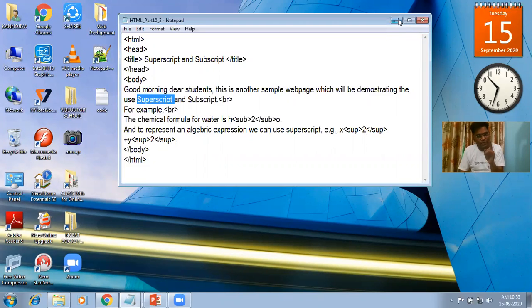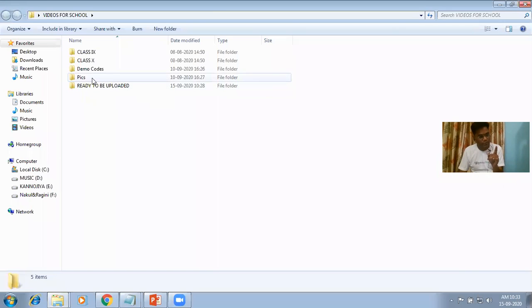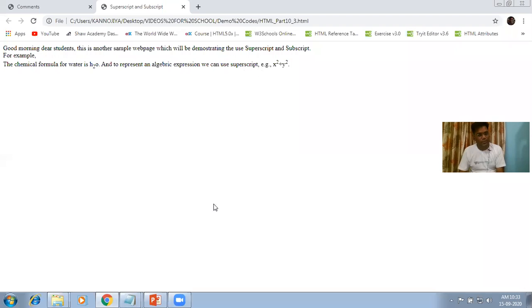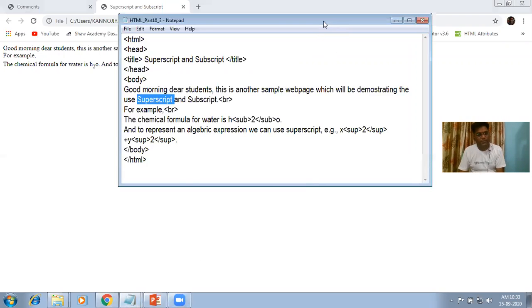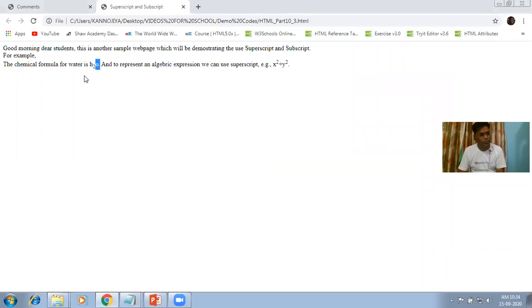I have saved it at a particular location, and I am going to show you where it is. This is third. Now you will see. First of all, H2O: 2 is given in a lower form, in down form.